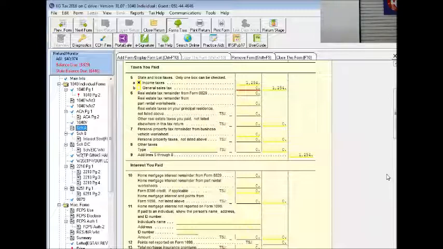So basically what I want you to be able to do on this is we just have to know to calculate it. Okay. So we're going to put in, first of all, we're going to do her Schedule A, and on the bottom of page 200, we have her 1098. What's it show for our taxes?